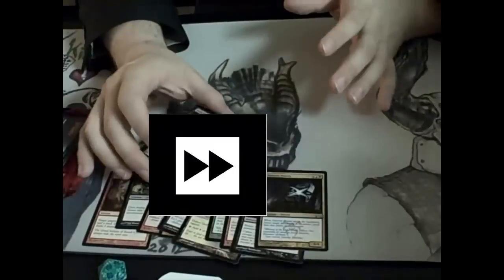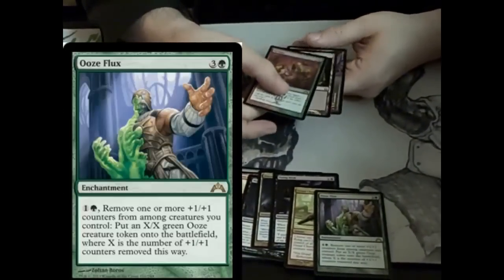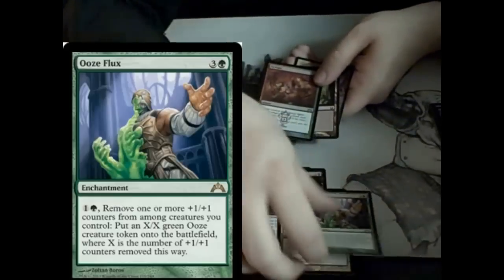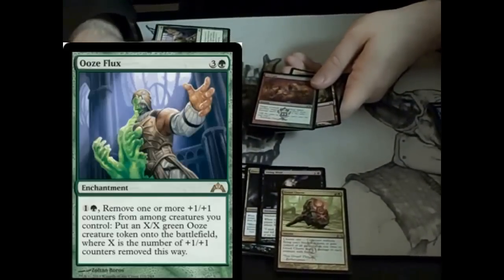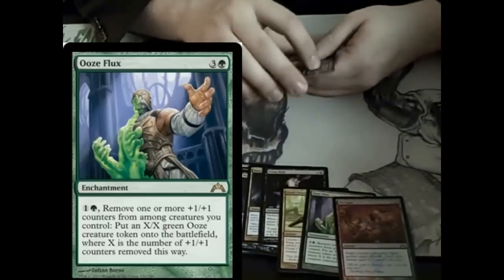3 more. Almost there. Come on, foil Orzhov. Or not Orzhov. Godless Shrine. Foil Godless Shrine. Come on, we can do it. Ooze Flux. And then a foil Pit Fight. Is that my rare again? Nope, Ooze Flux is rare. Foil Pit Fight.